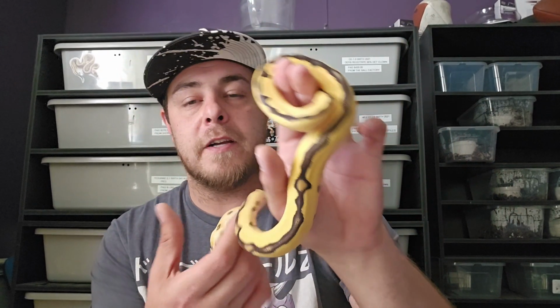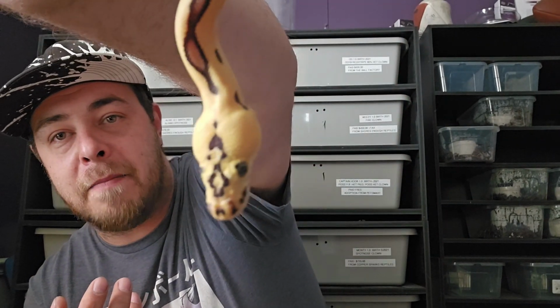Now, most pastel clowns do not have... Oh, sorry. Turn this way, dude. Do not have that head pattern. They end up having more of what they call a shotgun look or a BB look, where it just looks like a bunch of dots all over their head.